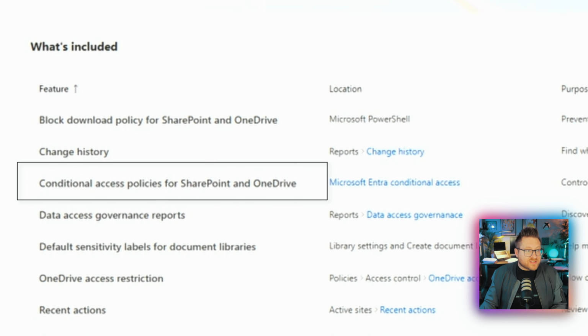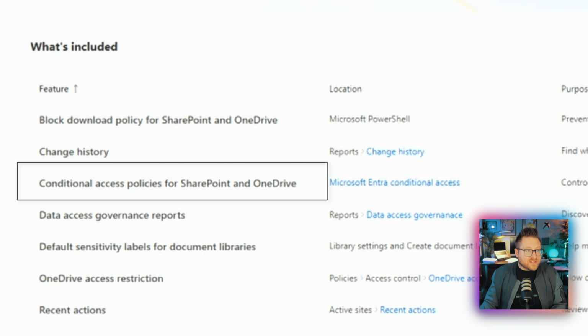This one's going to take us out of the SharePoint admin site. So we're going to go directly to Microsoft Learn. I'm going to go ahead and click on this. It's going to open up a Microsoft Learn article, but the big thing that you'll have to pay attention to is you're going to need to do two things to set this up.